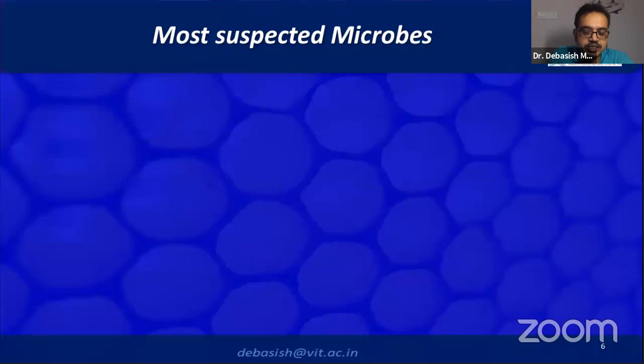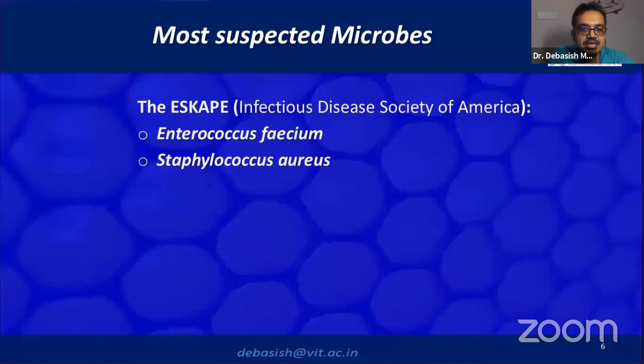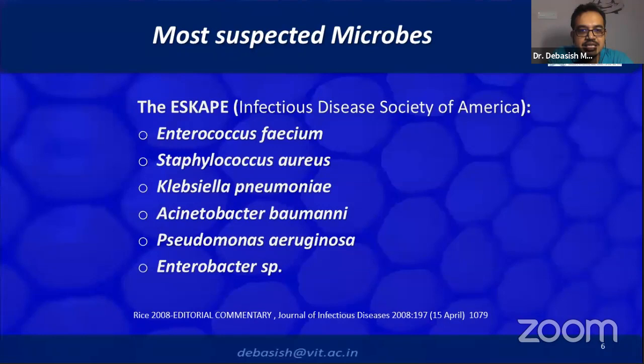As Dr. Karthik Chandrasekharan said, one of the most suspected bacteria is E. coli. But in 1980, there was a most-cited report saying that the major contributors to antimicrobial resistance are five bacteria. In short, they are called ESCAPE. These are acronyms, the first letters of their names. Among them, Enterobacter is very common in India. Klebsiella pneumoniae is very common in India. So if even one bacterium is present, there is a possibility that antimicrobial resistance can develop. And if multiple bacteria are present, they can really have a party there.